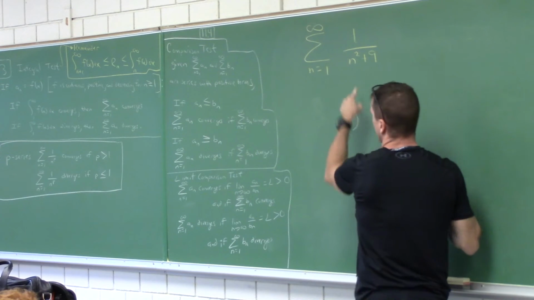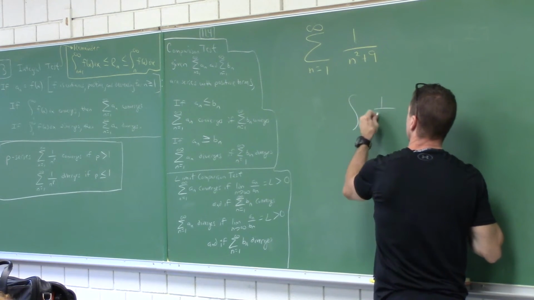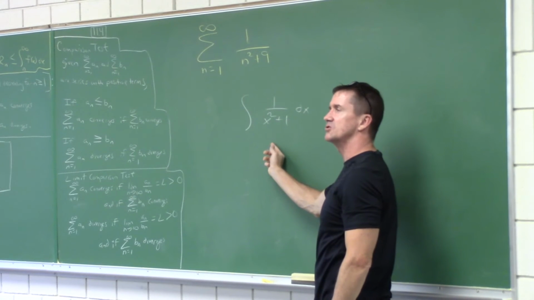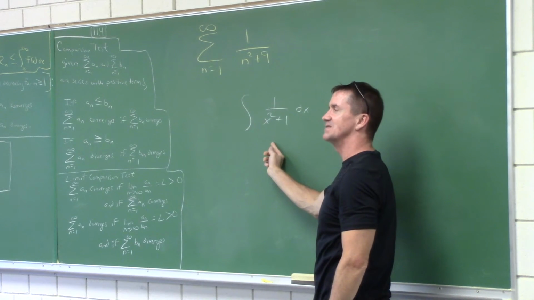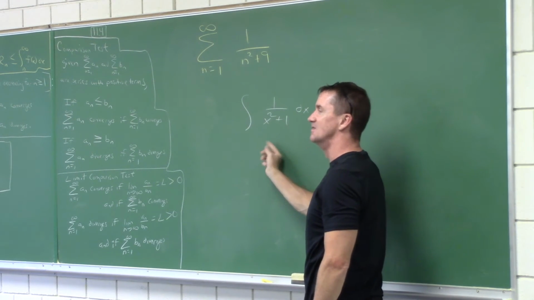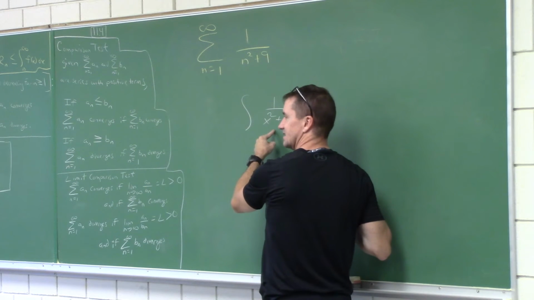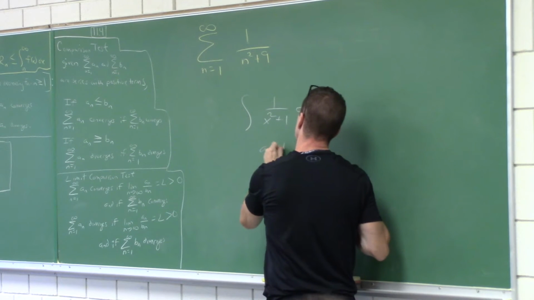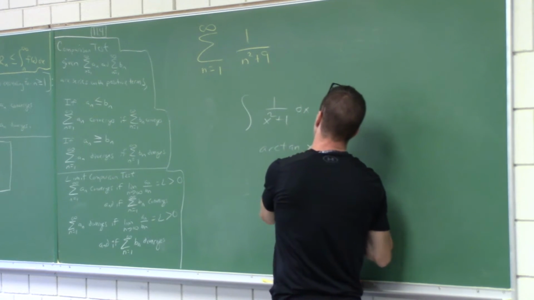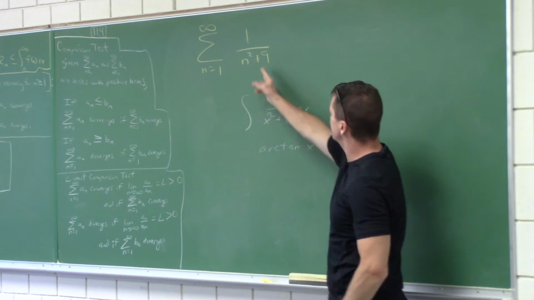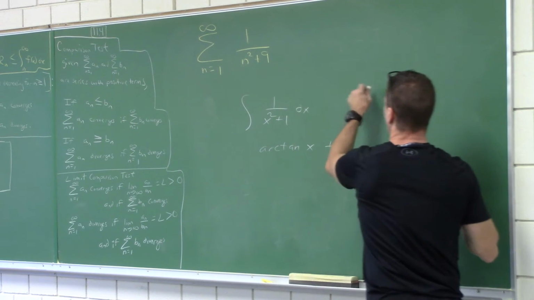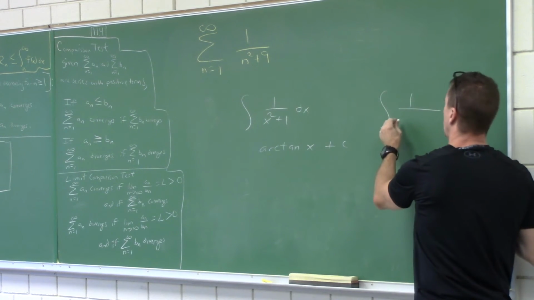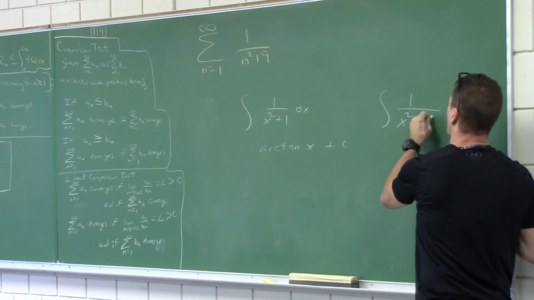Does anybody, so before I do this, can we talk about this guy? We all know this one. That's a special integral. It's one of the inverse trig functions. Which one is it? That's arc tan of x, isn't it? That's what everyone had, the antiderivative is arc tan of x. Yeah, but isn't this like an arctan? So then how do you do the integral of, I'll use a different example, 1 over x squared plus 4?